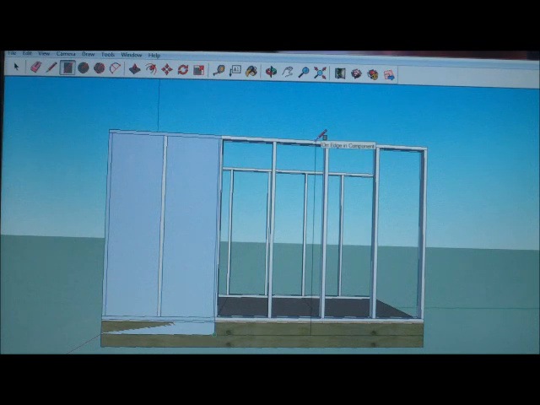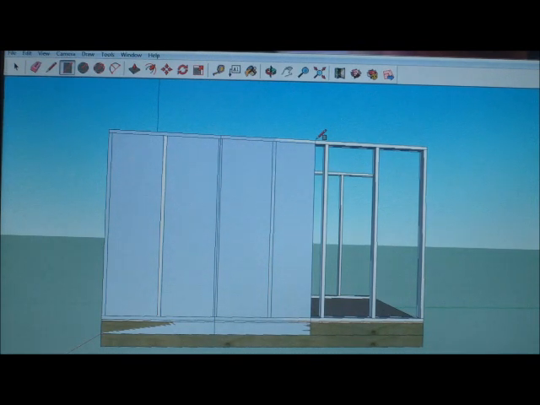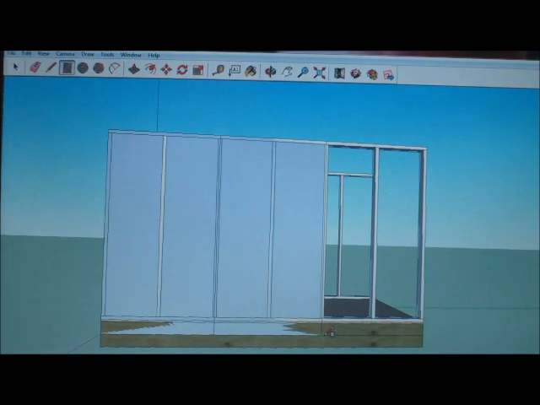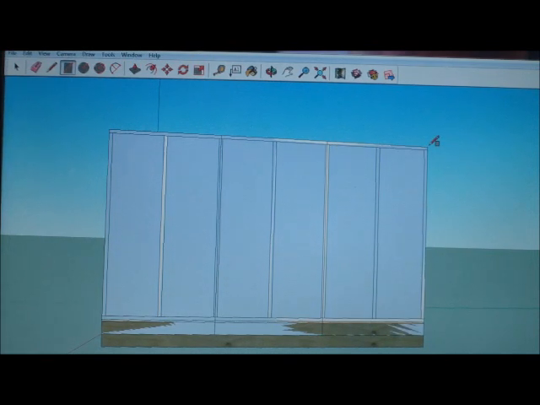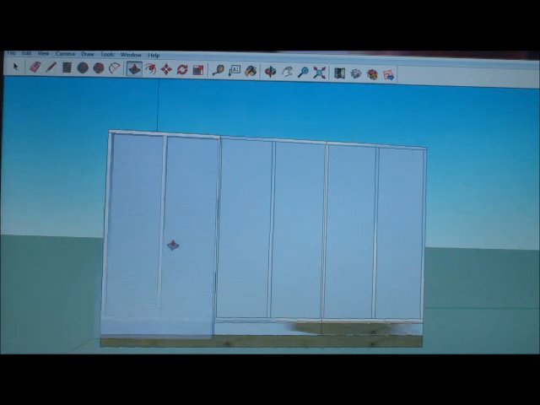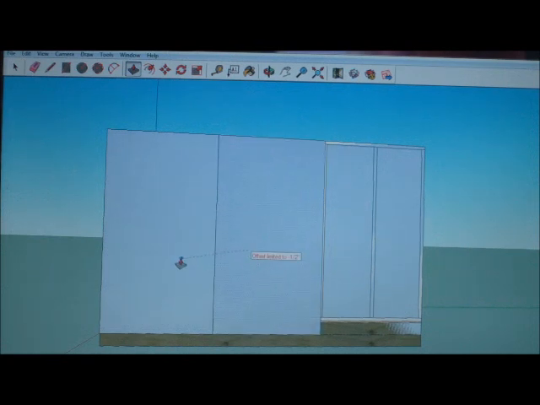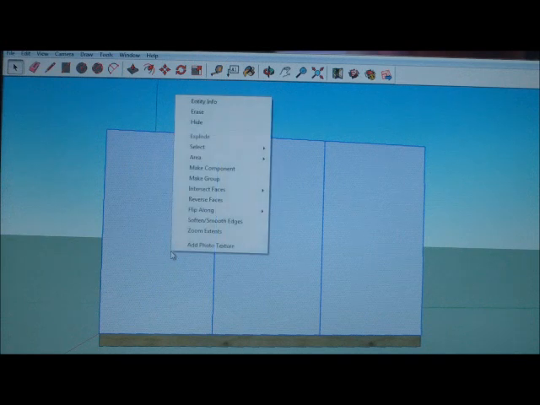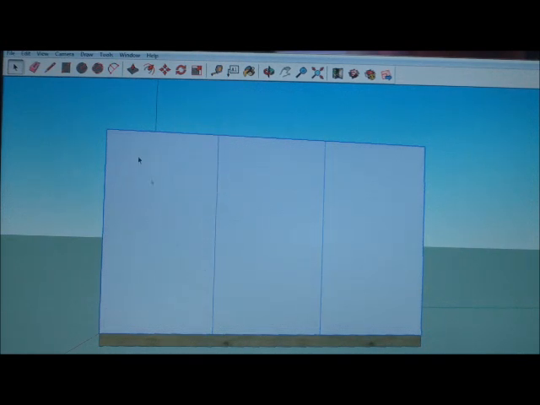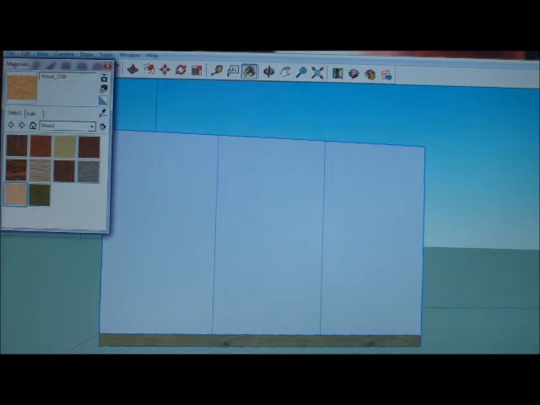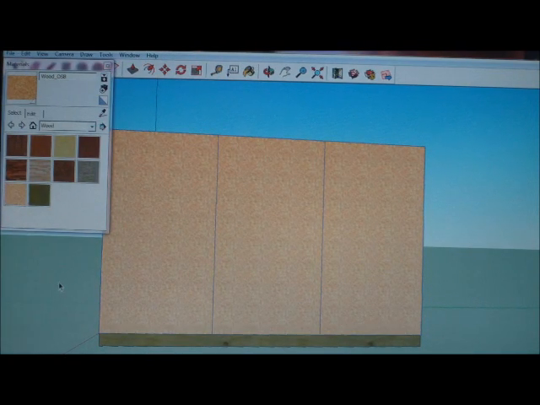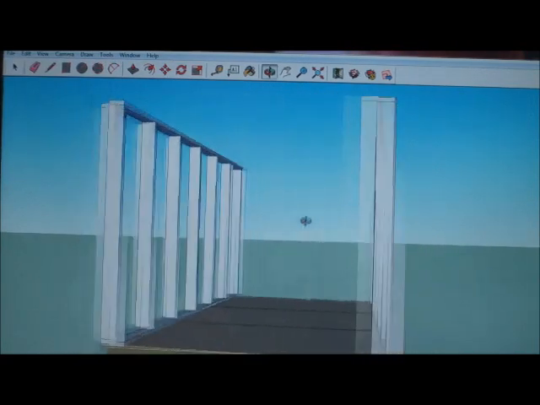I come up here to the edge. I hit comma 4 foot. Now I'm going to come here, just go up to the corner. Use my push pull tool. I'm going to make this 0.5. I'm going to highlight, bring this out to here, make it match. I'm going to triple click here, right click, make this a group. I'm going to hit B. I'm going to draw this as OSB, so I'm going to paint that. And should be done now.